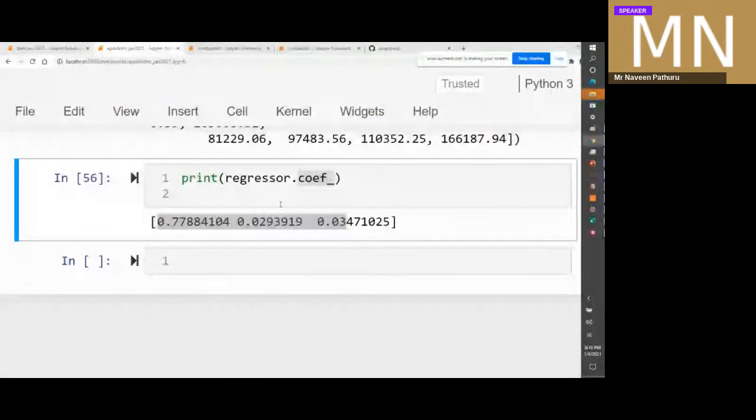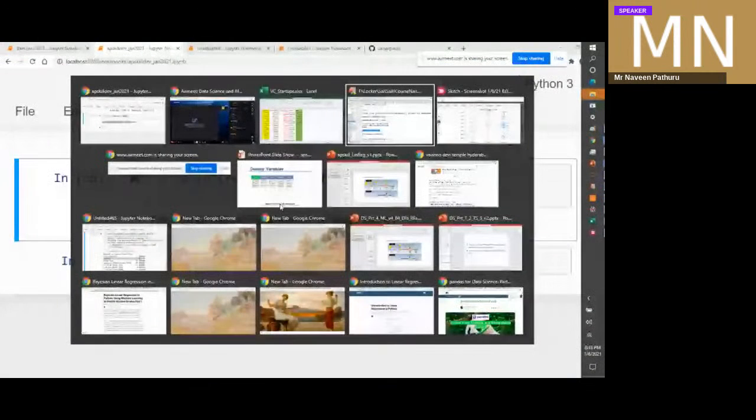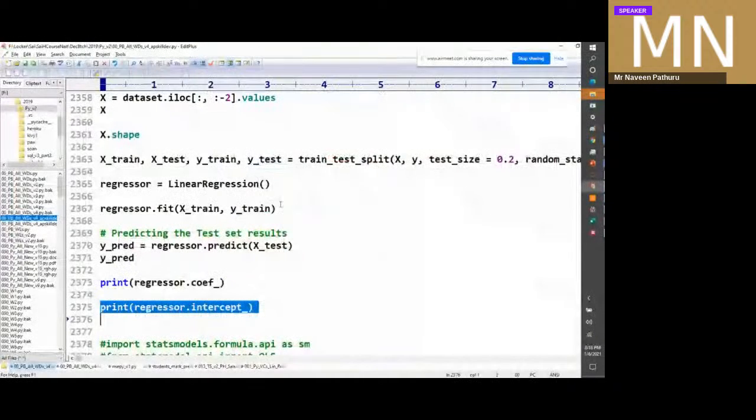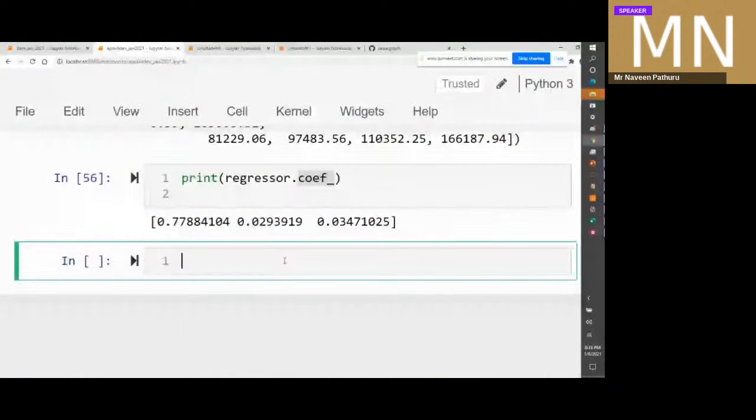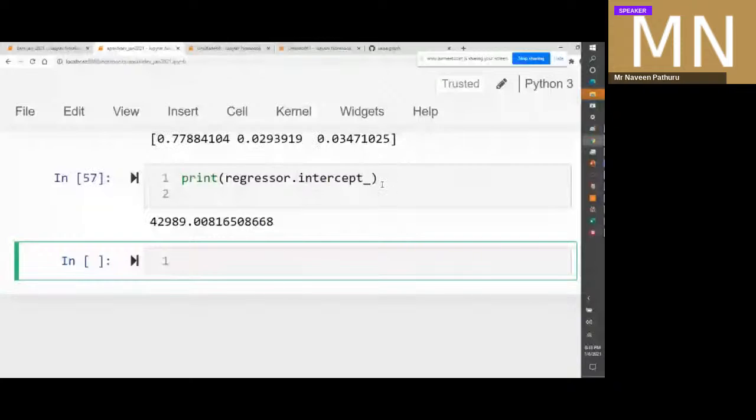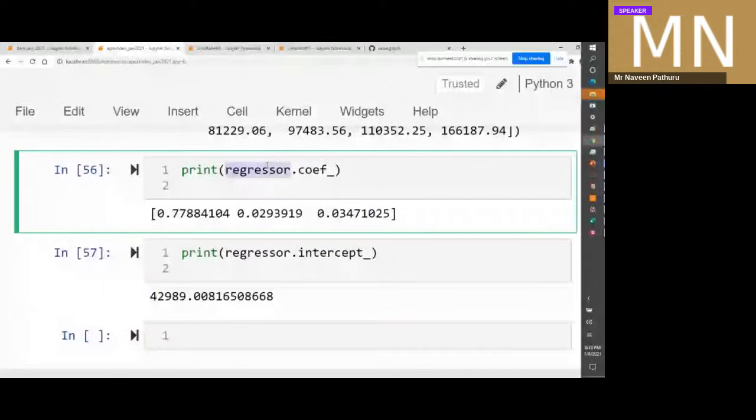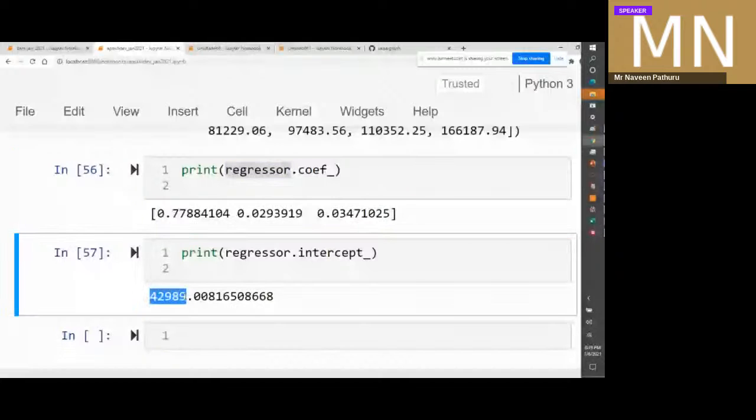Okay, guys. Now, just for the sake of discipline, we'll also run the intercept. If you recall, the intercept is where the best fit line is being drawn behind the scenes. When your linear regression draws the best fit line, it touches the y-axis where x is 0, which is close to 42,000. That means companies which have not invested in R&D, where R&D is 0, are still making roughly $42,000 to $43,000 in profit. That's not a very important thing, but a very important thing is this one.